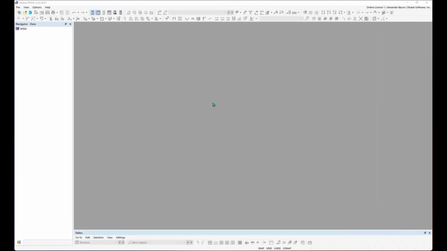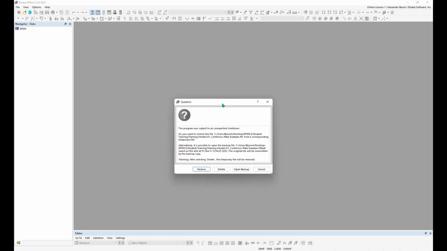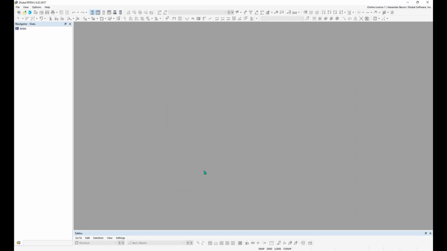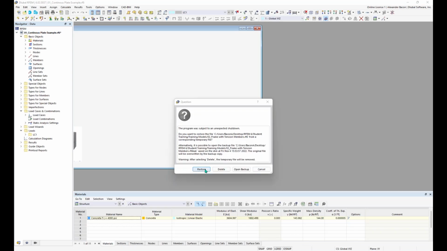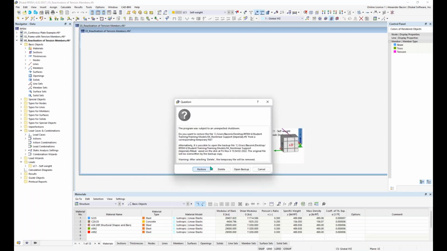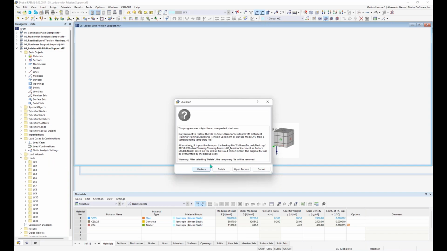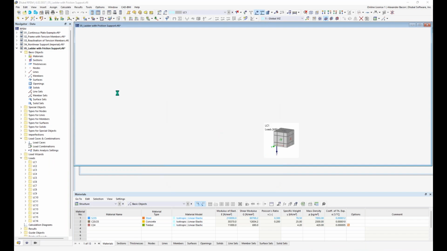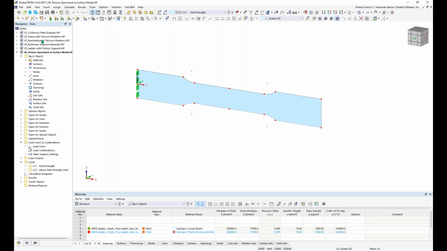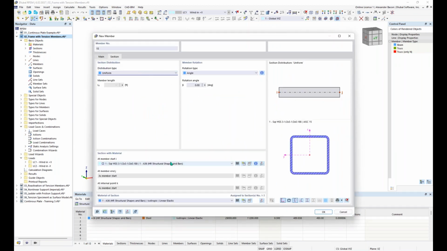That was strange. So sometimes it can happen every once in a while, but the program might force close. And the good thing is that if you forget to save, the program automatically keeps backups of all of your models. So I'm just going to go through and restore these real quick. Shouldn't take too much longer. We can get right back into it. Okay, there we go. All right, so back to drawing the section here.